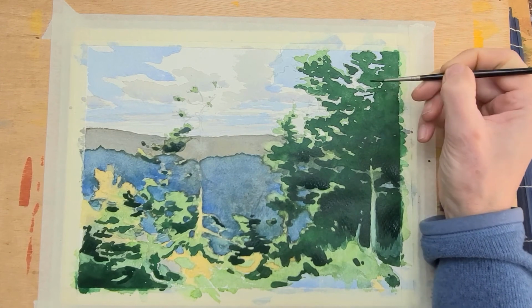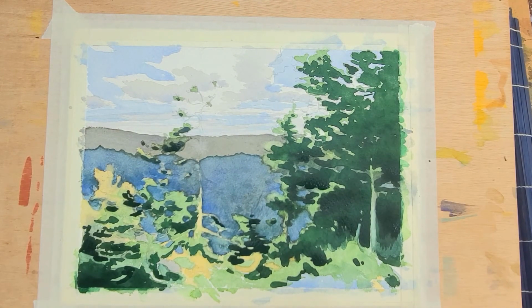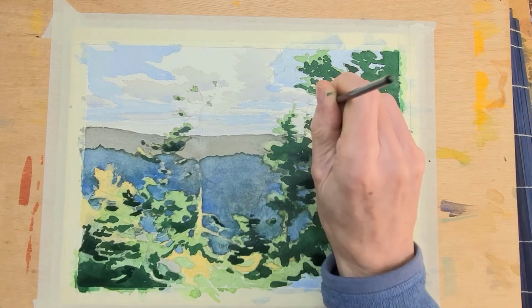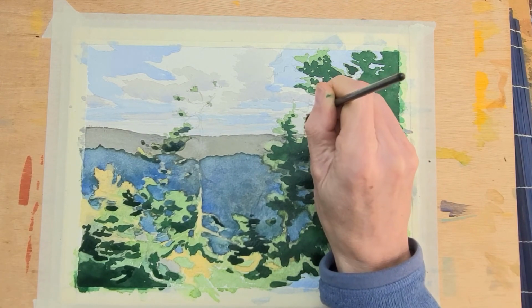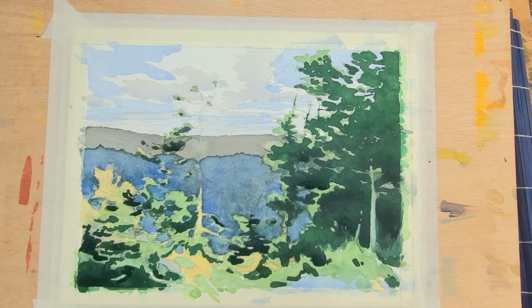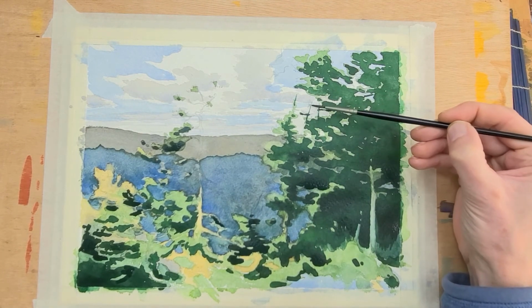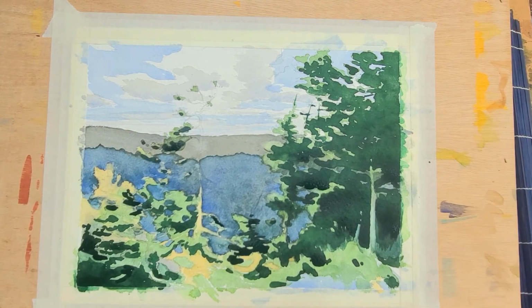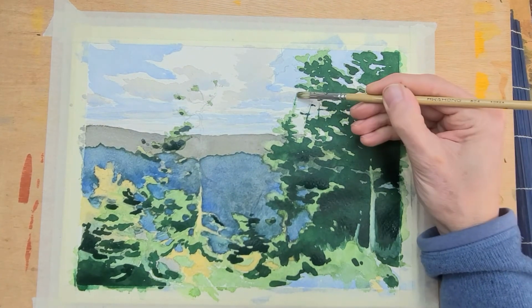So here's this number 2. This is a Kolinsky Sable round, a Winsor Newton Series 7. And just using it for some of the branches to put in some detail. And you can see I'm using it to the side or at the point. And I often do that with all my brushes as I'm painting, just to give, again, variation of brush mark.